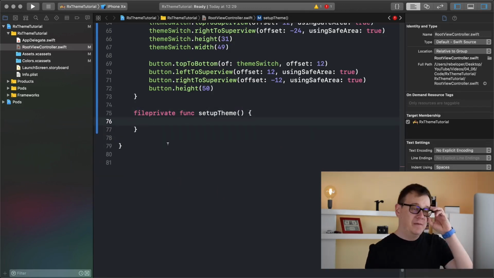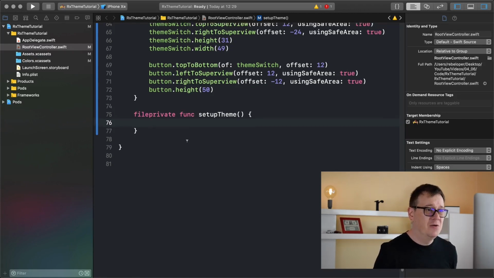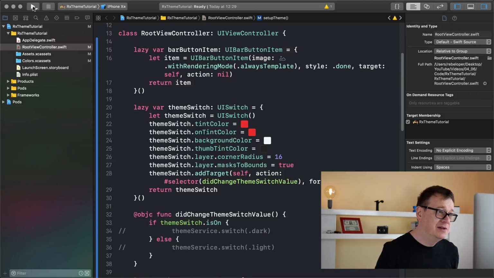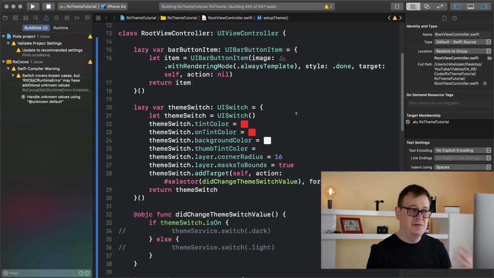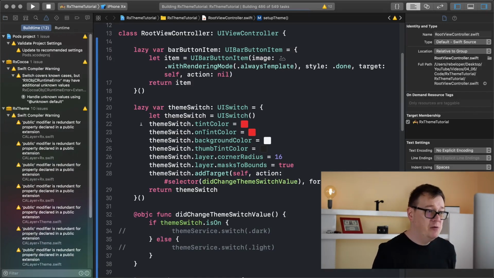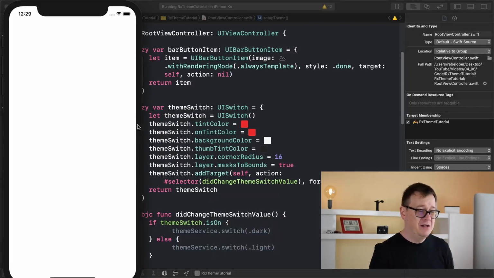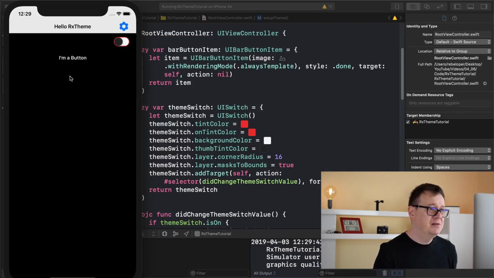Okay, now that we do have this all set up, maybe we should build and run and see how that looks. So just so we have a rough idea of where we are in the setup. Of course, we are already having RxTheme inside our application, so that is a good thing. So there we go.